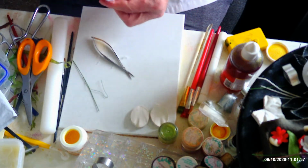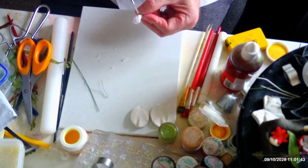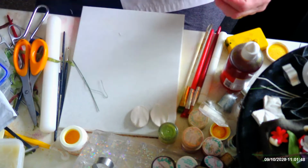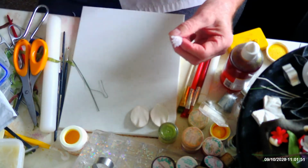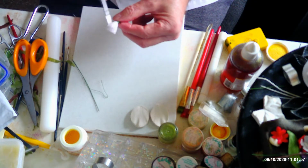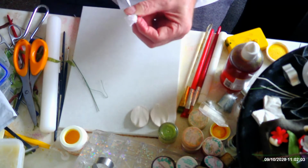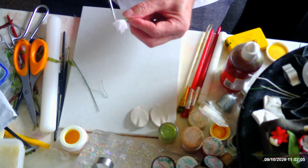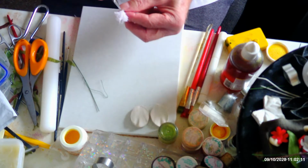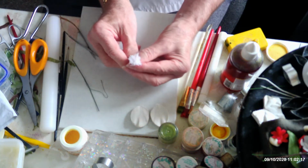Now normally I would say don't buy liquid colours, because we don't really use them for anything. If you use them in your royal icing, it spoils it. Well, you can put it in royal icing, but only in very small bits. But with sugar paste and flower paste and things like that, you can't use liquid colours, because they melt your sugar paste and make it all sticky and gooey. So I've separated the colours like that.